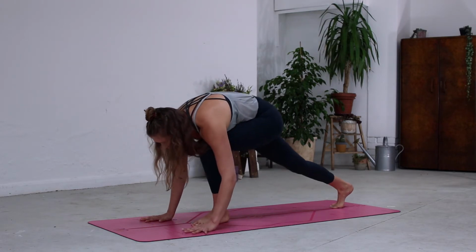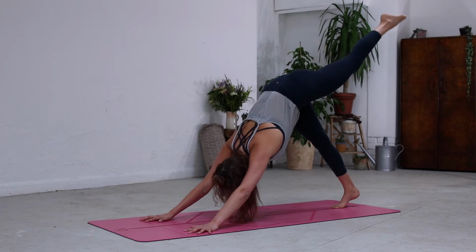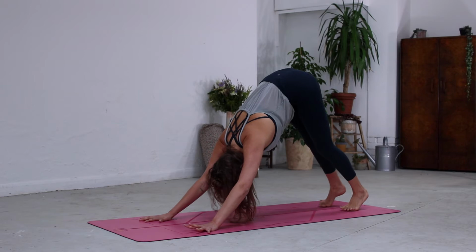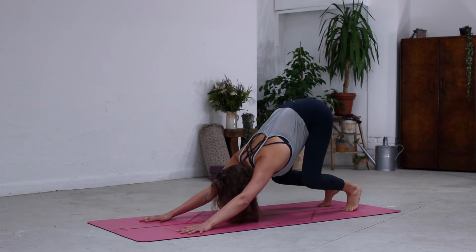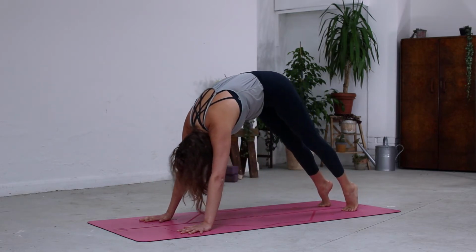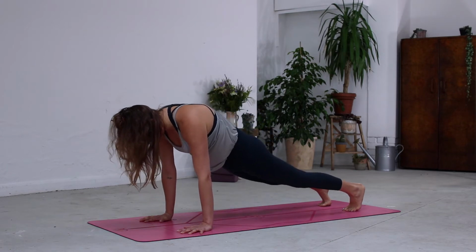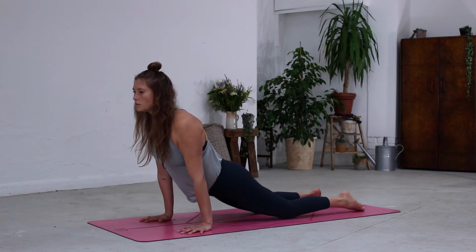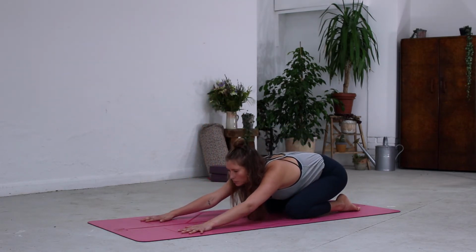As you inhale, draw the left leg all the way back, three-legged dog, stretch it out, and then step the foot back down to the floor. Have a little bend through the knees, ground down through the hands, spread the fingers. As you inhale, ripple the body all the way forwards. And as you exhale, drop the hips, lift the heart center, flipping the toes, then pushing into the hands, send the hips to the heels, coming to a child's pose.